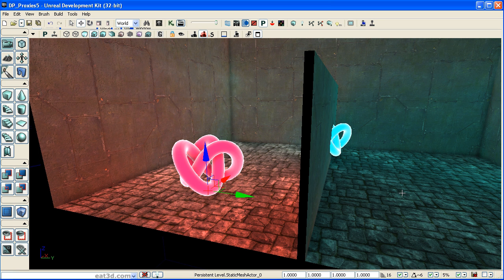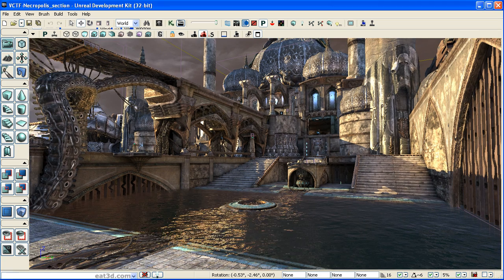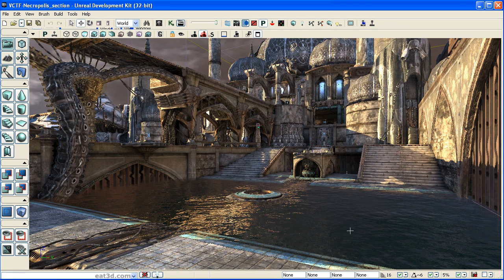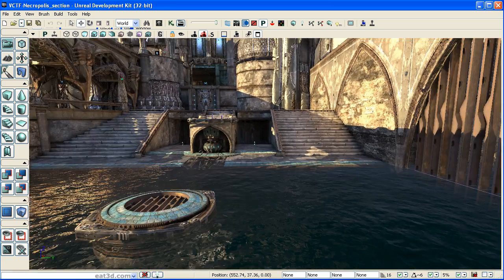Now let's have a look at Lightmass in a large scene, and I'll show you what is called signed distance field shadows. Here we are. This is the Necropolis map that's given as a part of UDK, and you can see it's a really beautiful map. This version is a truncated version that I created just for this demo. I removed a lot of the geometry so that it'll be easier to move around inside of. But let's go ahead and have a closer look at some of these shadows.